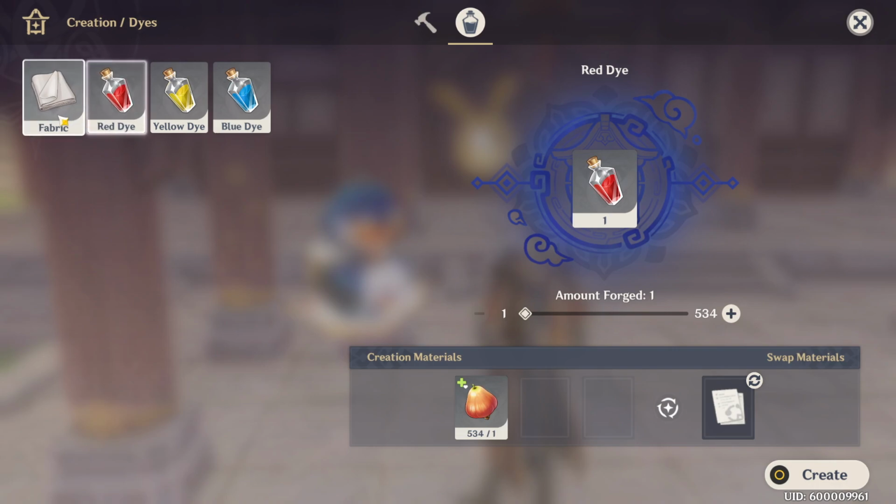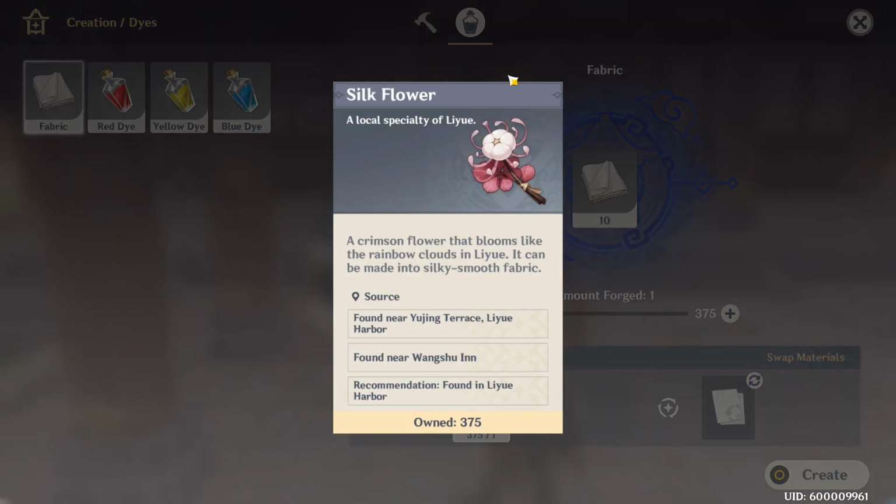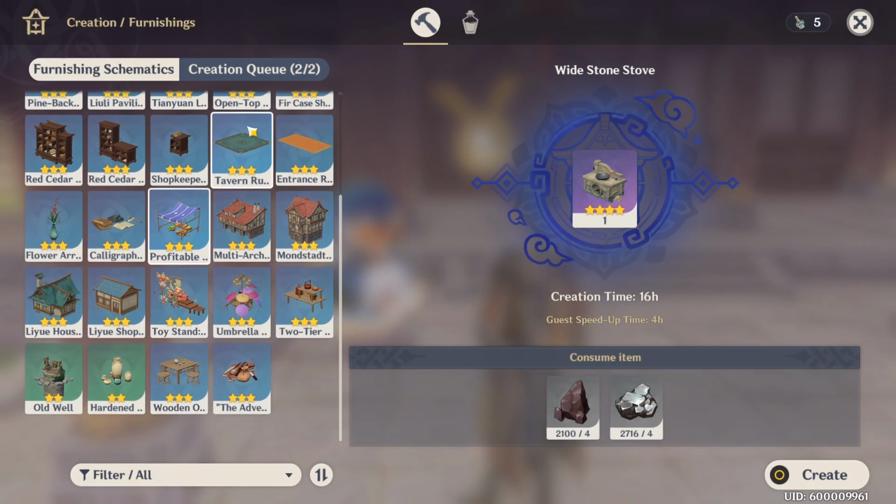You're not going to use them for ascension materials. So probably that's what you want to use for your dyes. And then for fabrics, you just have to go get silk flowers. I'll tell you where to get silk flowers also, in addition to going through all the different woods. Okay. So yeah, pretty cool.